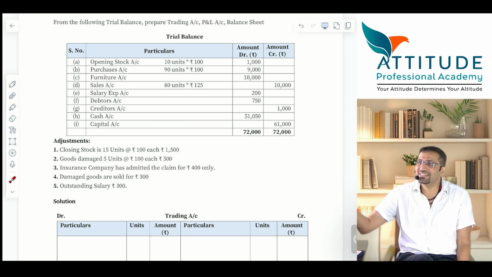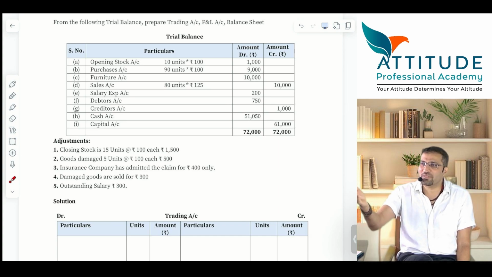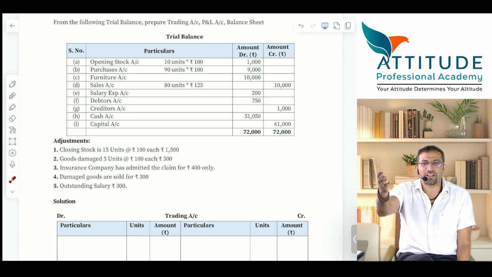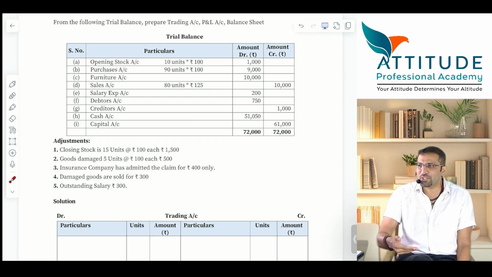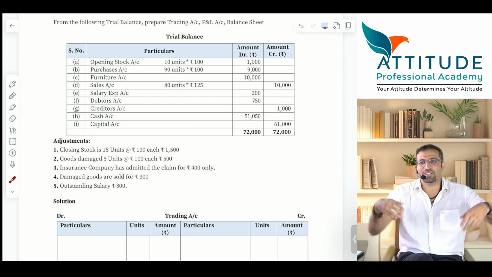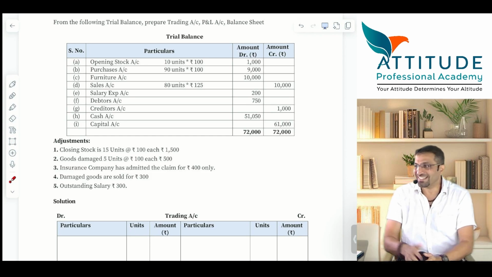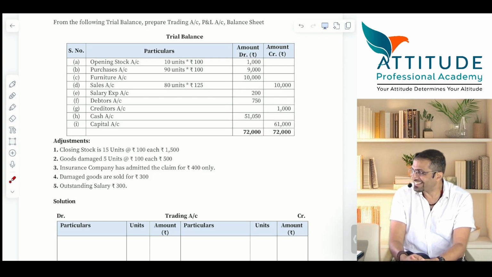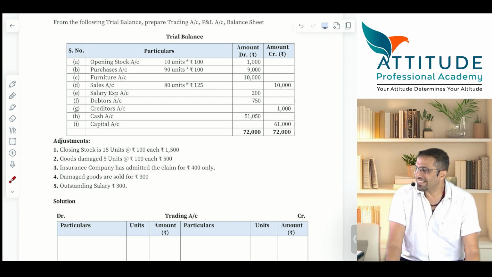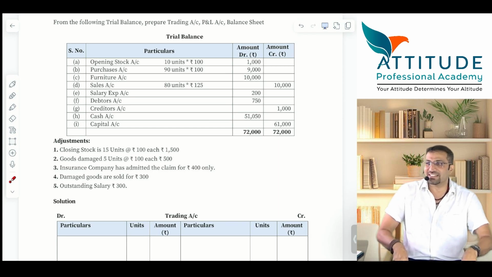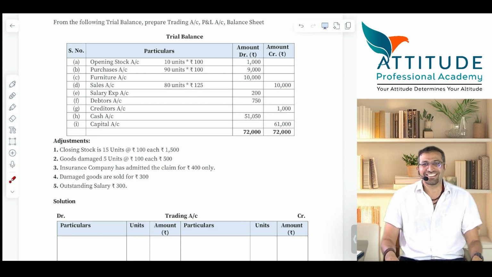So be it. Correct. Some people are very smart. I have seen so many of them converting goods which are damaged into a very premium product. And nowadays there's a lot of fashion and fad for all these ripped jeans. Correct? The more torn it is, the higher the price. If a normal pair is 1000, the one that is torn from here, from here, from here will be 2000. It's fashion, brother, can't say anything.